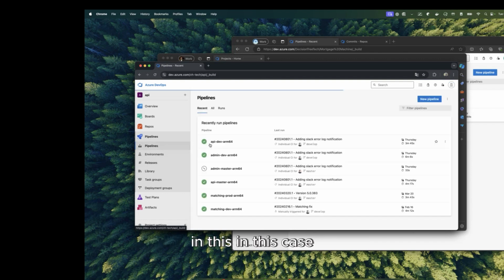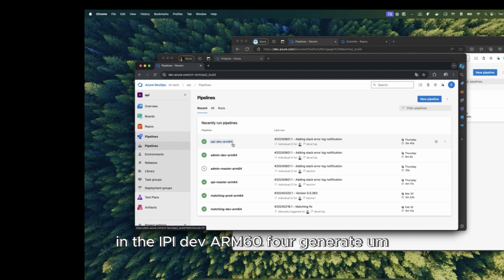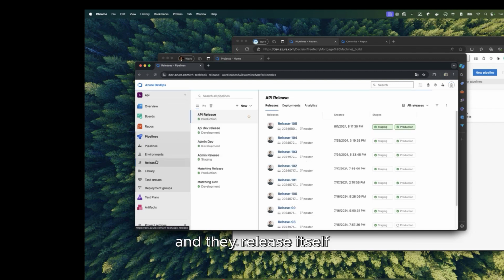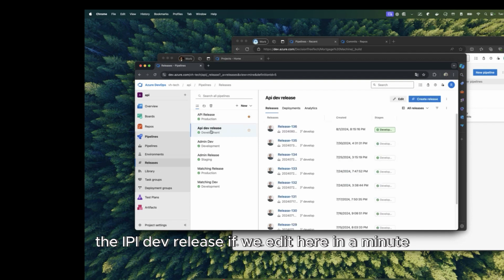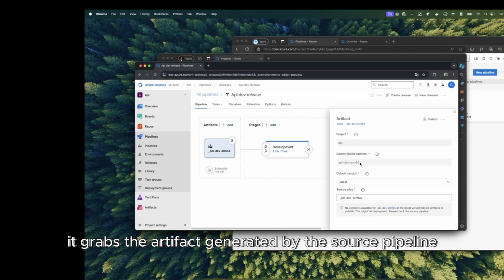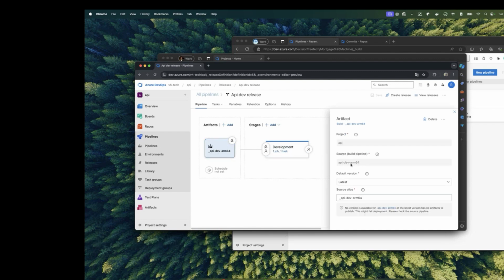In this case, the API dev ARM64 generates a Docker image and pushes it into a repository hosted on Azure. The release itself, the API dev release, if we edit here, grabs the artifact generated by the source pipeline.